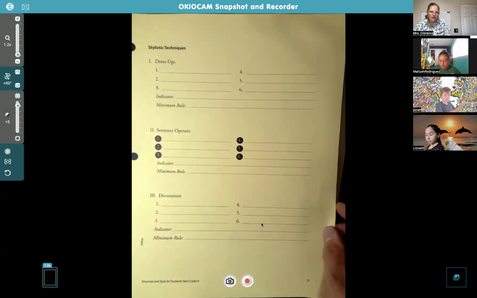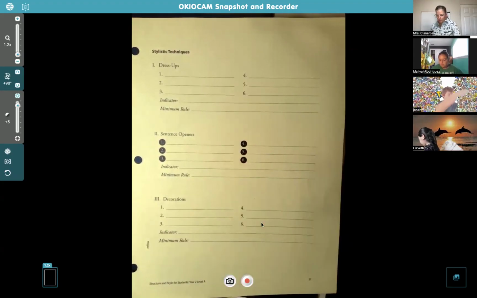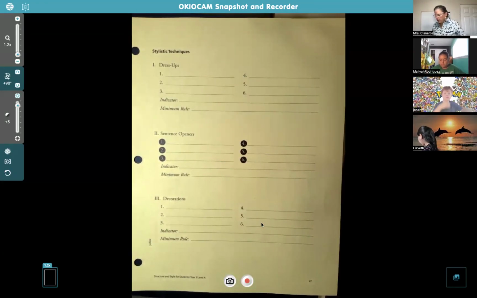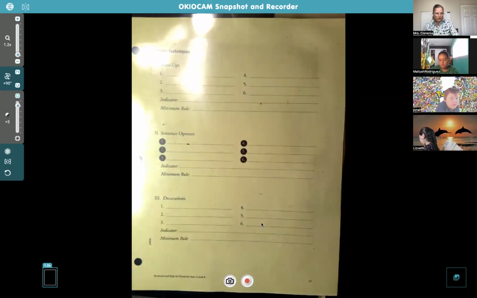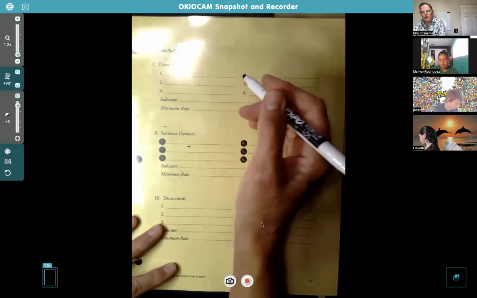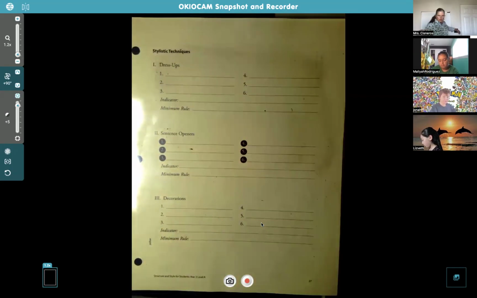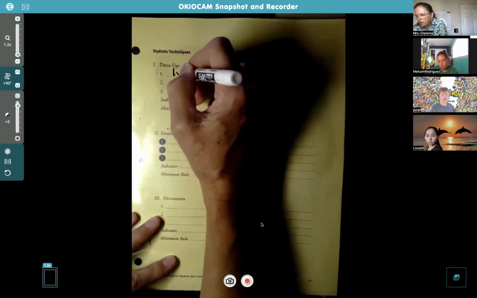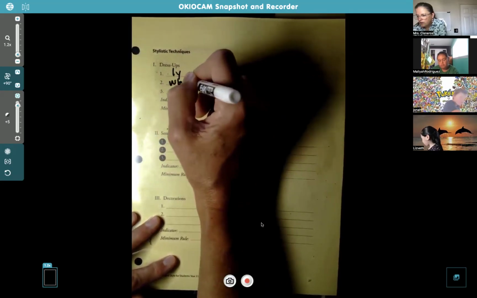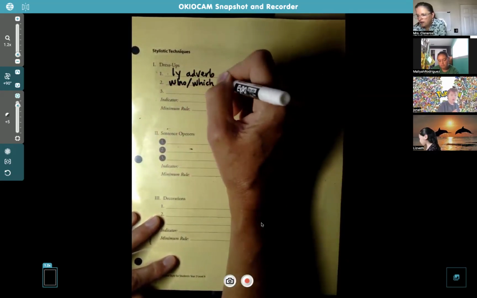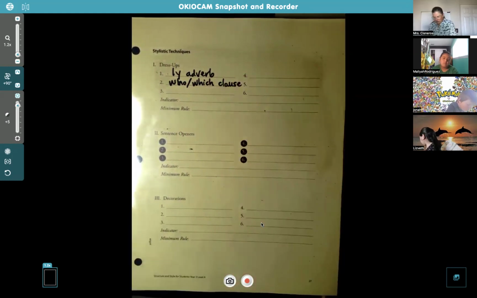Oh yeah, I also forgot something else. Let's look at this one really quick. We have to add something because we are already adding another dress up. On this, you should have, oh, why? Remember, you should, oops, I turned off the wrong one. There we go. This should say ly adverb, but the number two is who, which. We're going to start doing that one now, who, which clause. Who, which clause is next. And I think that's it. There's those two this week.